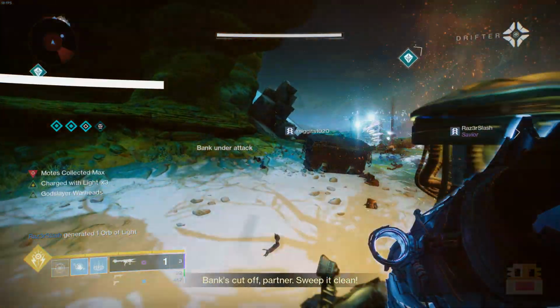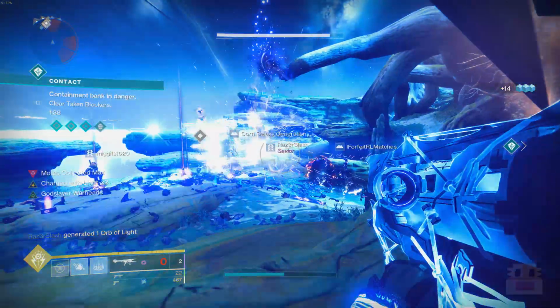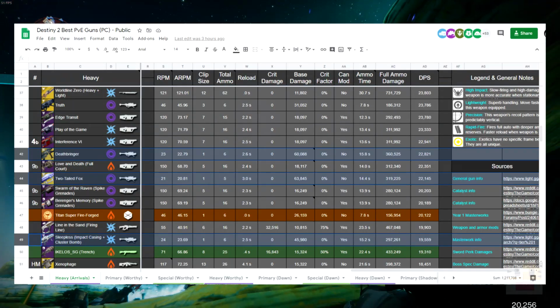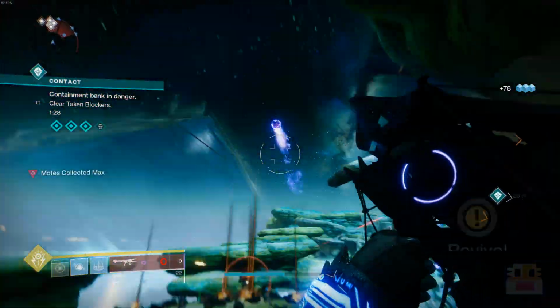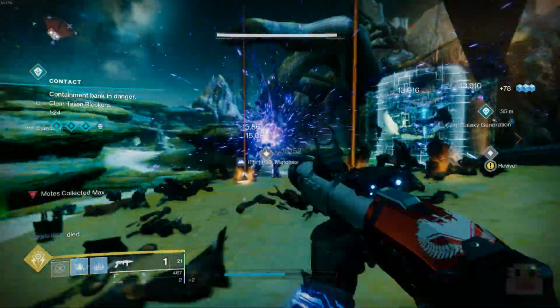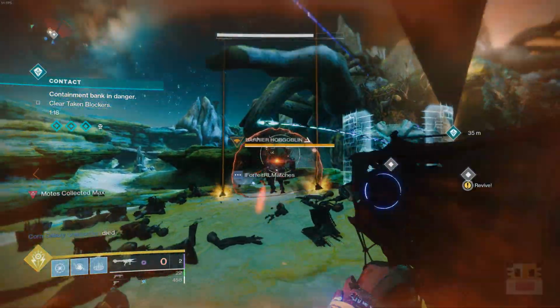And with the new perk Argent Ordnance, we can get our rocket launchers to do a lot more damage. And if you've seen my previous PvE heavy spreadsheet, you'll see that the rocket launchers are no longer all the way at the bottom. They're somewhere near the middle, which is a pretty exciting thing to have. That being said, they're not going to be the top DPS in the game by any stretch of the imagination, but it is definitely something fun to use. And that's what this build is. It's a fun build to use, lots of fun explosions, not really something I would say is endgame.